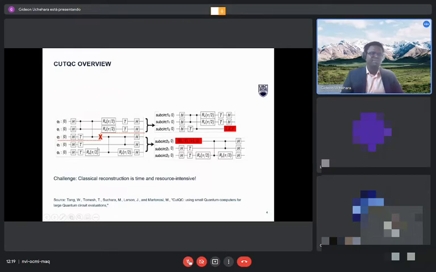With this quantum circuit, you choose a location. In this case, the location is on qubit 2 at this point, and cut the circuit such that after cutting, you have 2 subcircuits. These are the 2 subcircuits, the upper part and the lower part. Usually I refer to the upper part as subcircuit U, the upstream subcircuit, and the second, the downstream subcircuit, I refer to as subcircuit V. The next thing is how to combine these using classical reconstruction or classical post-processing. That's what we'll set out to do.